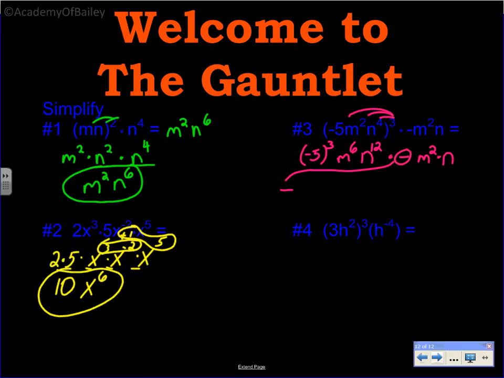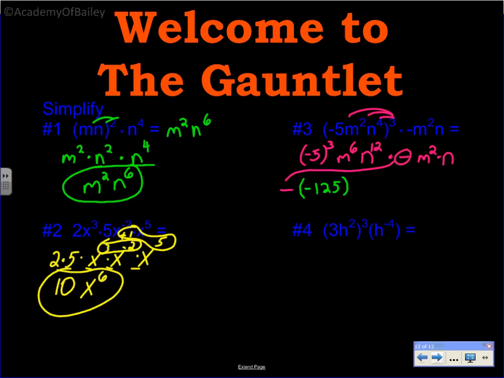Okay, now let's work with negative 5 cubed. Negative 5 cubed, well, this is what we have. We know negative times a negative times a negative will give us a negative answer. Negative times a negative is positive, and that positive times that negative is a negative. That's why we get a negative. 5 times 5 is 25, and times 5 again is 125. So we have negative 125 in parentheses there.